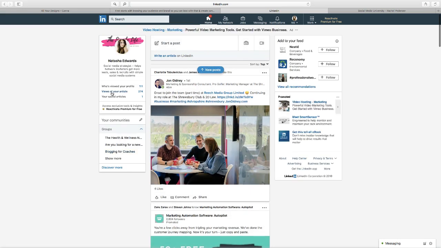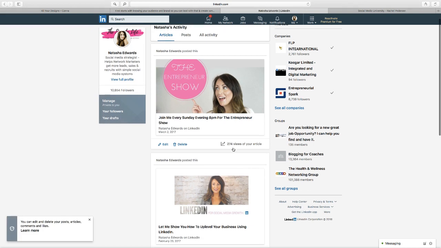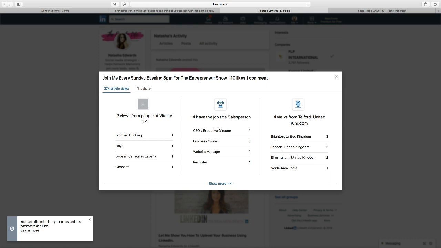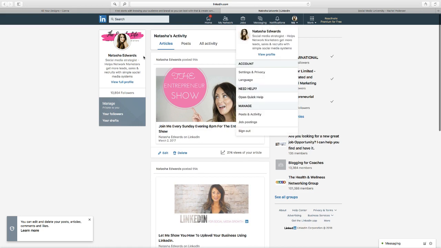You can also see who's viewed your article as well. So different articles that you put on there, you can see the views on that, and the different demographics and where they're from. You can get an idea of who's coming onto your profile and who's looking at your profile, which is really cool, which can help with your search and different things later on down the line. And then obviously you've got your own profile here.